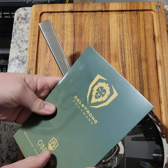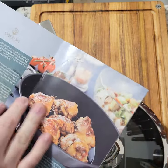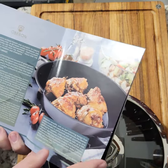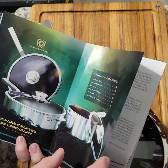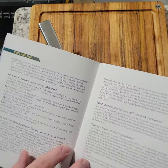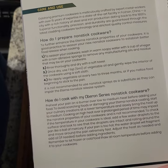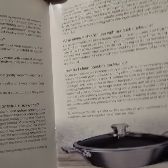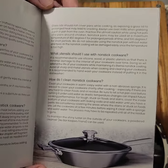Let's take a peek at this booklet. I'm curious on how to season this one, because with the other stainless steel pans you have to go through a little seasoning process with some oil, butter, or some kind of fat — you melt it and then give it a wipe to make sure it's good to go. I'm just going to flip through the pages here — if you want to pause and read, by all means.